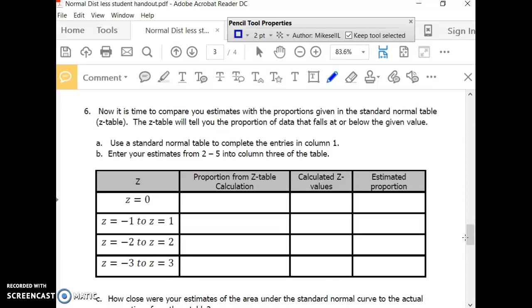So use a standard normal table to complete this column to help them do this. So sometimes I'll go around and explain that to groups and have them share out whoever's going faster. And sometimes I'll just be like, oh, everyone's there together. Okay, hold. And then I'll talk to them about how to use the Z table to get this information. And then this is where they write what they got through problems 2 through 5 right here.